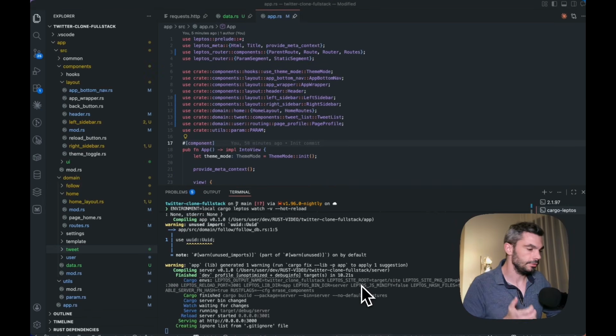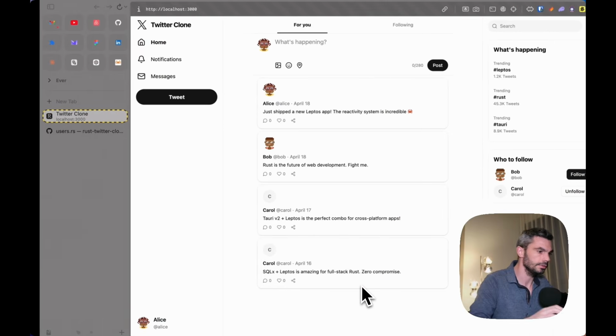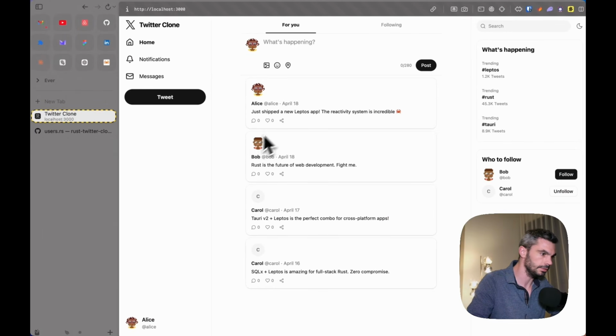Okay, so I've made the changes for the front end. So I will first show you what it looks like. There is still some hard-coded data. We will connect to the database after, but it looks something like this. So something similar to Twitter with the left side nav, the right side nav, and also the feed. So first I will show you what I've changed, and then we will connect to the database to be able to fetch the data from the database and also to post.